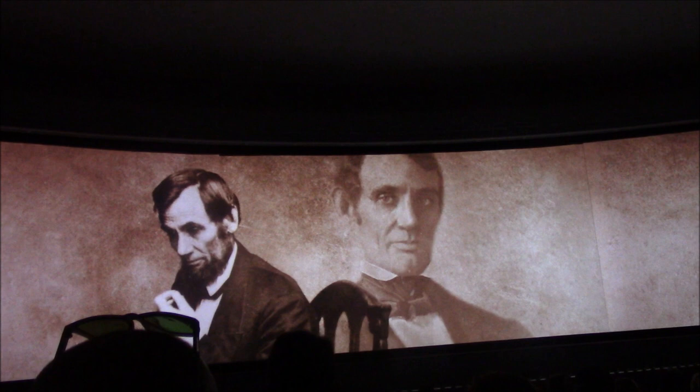Lincoln had come up the hard way on the American frontier, desperately poor, with less than a year of formal schooling. His early years were scarred by tragedy, the death of his mother, his sister, his first love. He struggles with depression, but never loses his determination to rise above it. He once said he's driven by a desire to leave the world a little better place for having lived in it. Gettysburg, Pennsylvania, 6 months after one of the bloodiest battles of the war, the president dedicates a cemetery to the thousands of soldiers who died there, in words we can never forget.